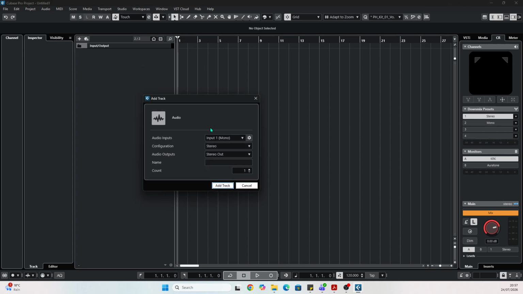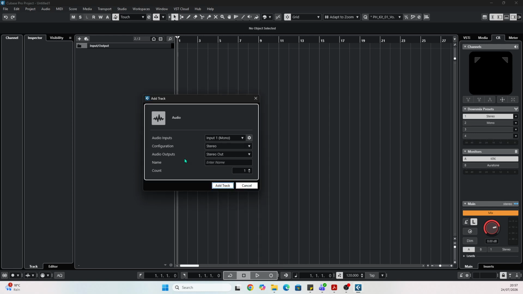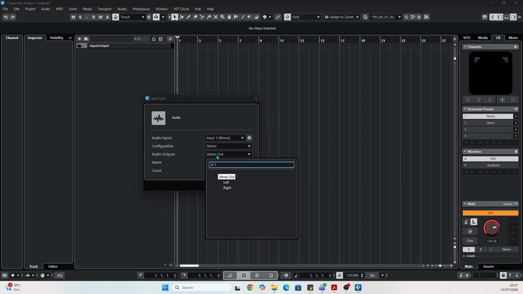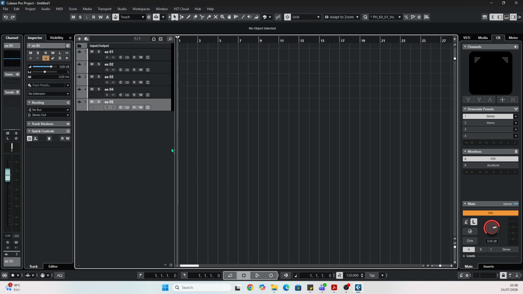The same for the audio file: input, stereo, the configuration, if you want something like ambisonics recording, or stereo or other types of outputs. You can enter the name here and then select multiple channels, and this creates multiple channels with the same name but numbered.